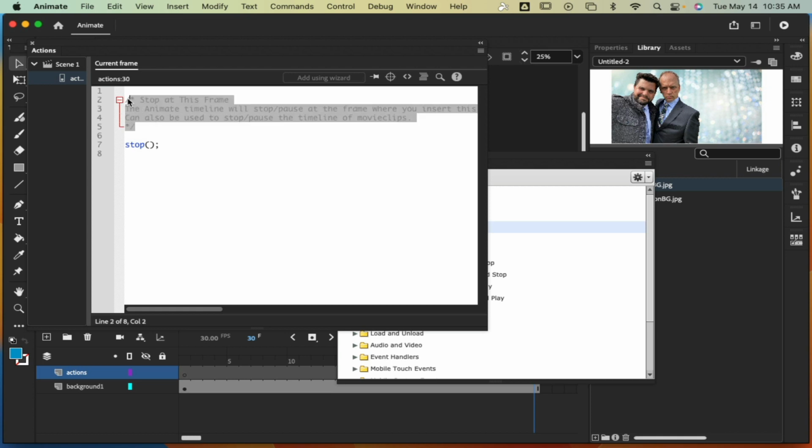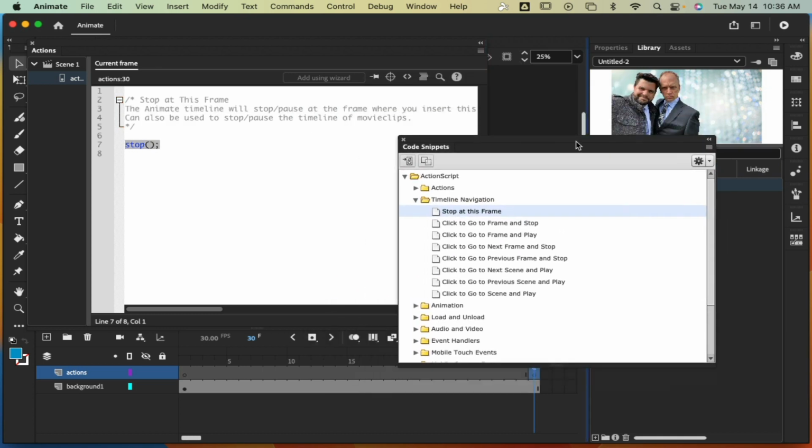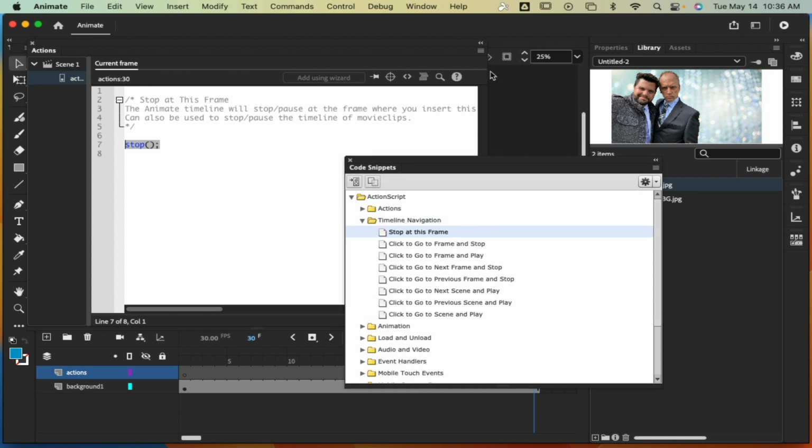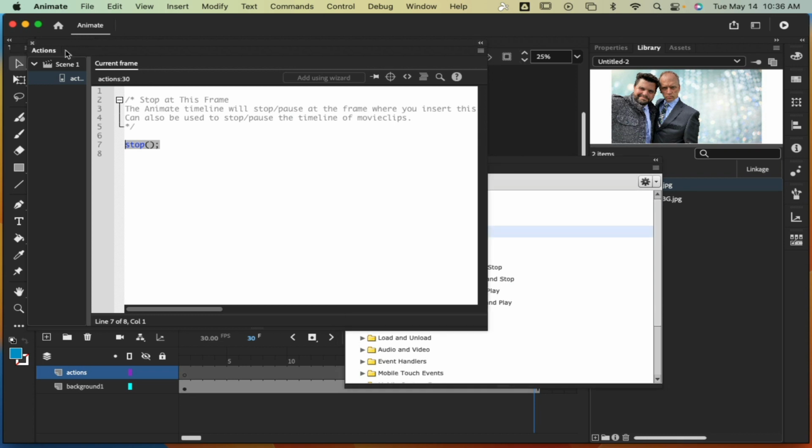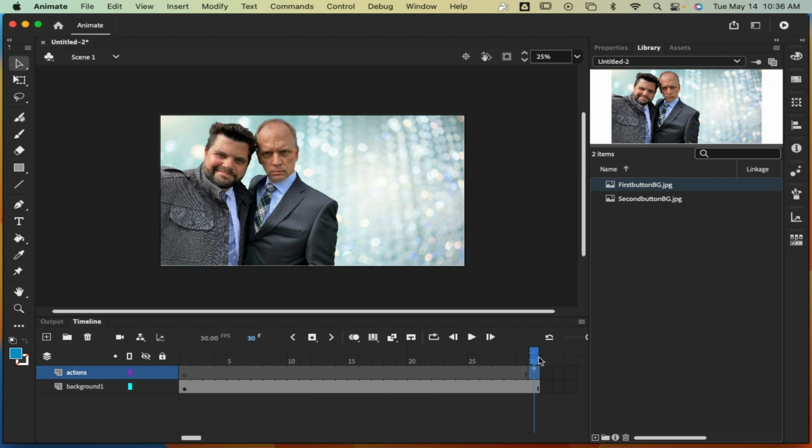All this in gray doesn't matter. Whatever's inside these little guys is canceled out, and it is just for humans to read, the computer won't read it. It'll think it's just junk. So this is just explaining what this code is that it just inserted because we're using code snippets. Now the reason I put a stop action in is because I don't want it to go any further on the timeline.